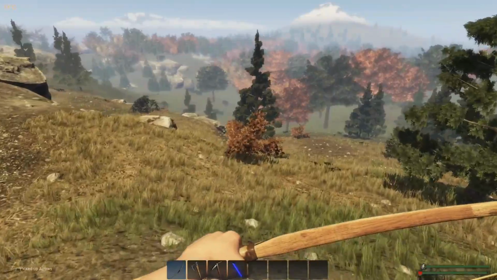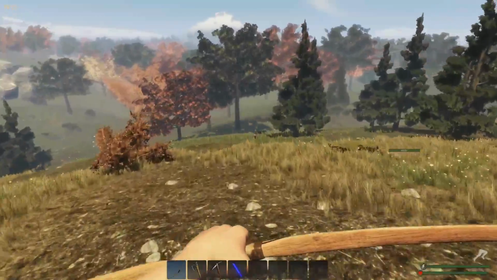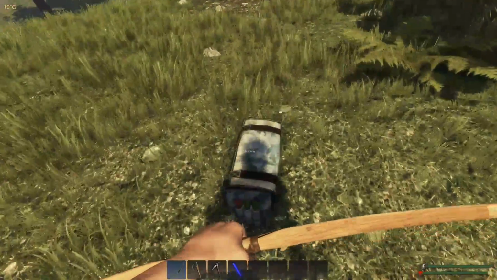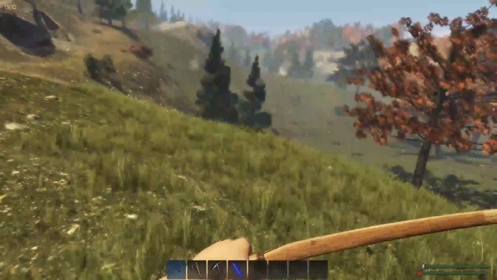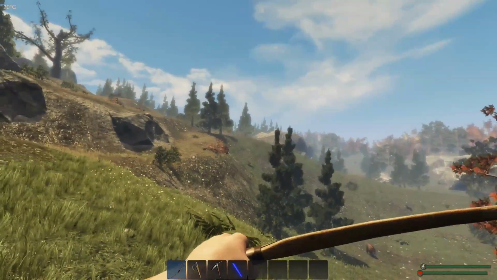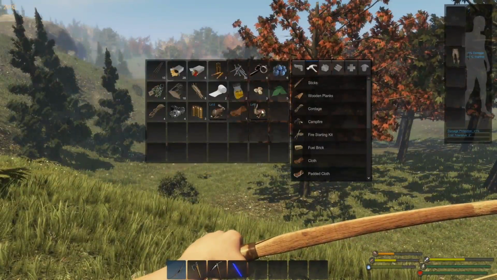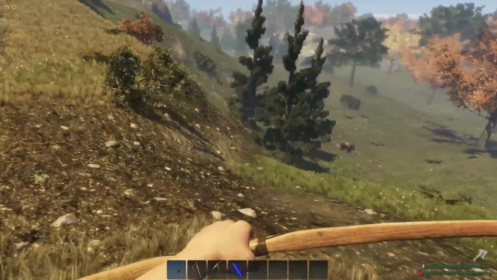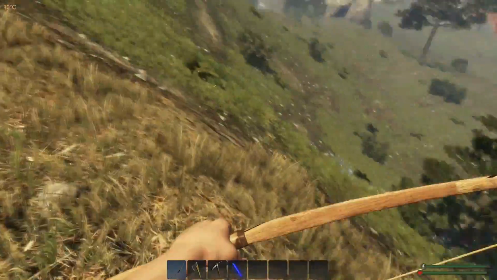I need to save these arrows for chickens, so there's a container down there. Plenty of rabbits around here. Bear. Looks like fiber on the ridge right over there. Yeah, we got plenty of food for the day. We don't need to waste any more arrows on rabbits. See if I can find that fiber. There's a piece right there. Here we go.